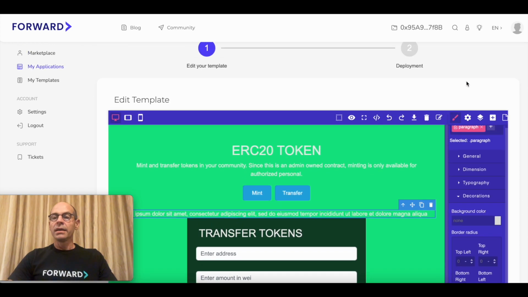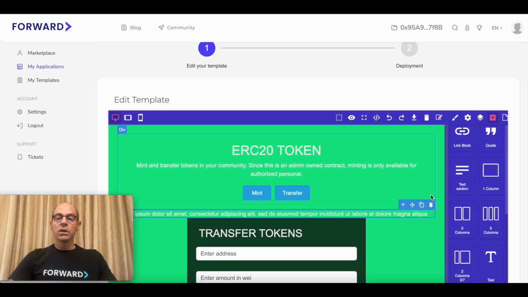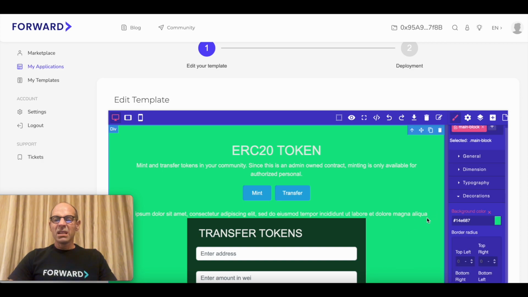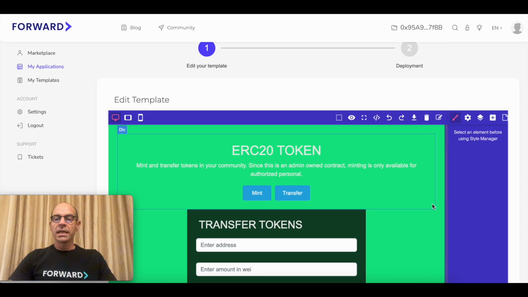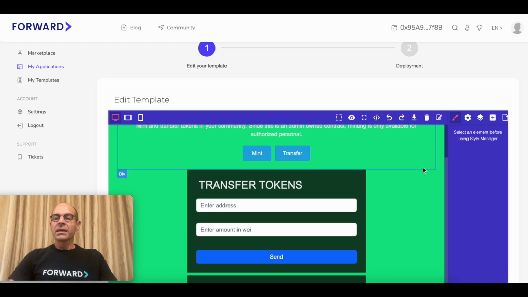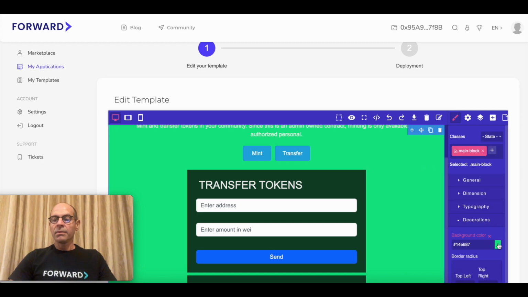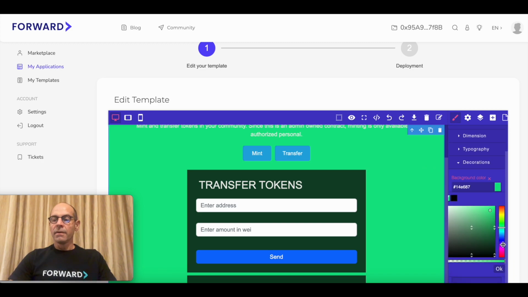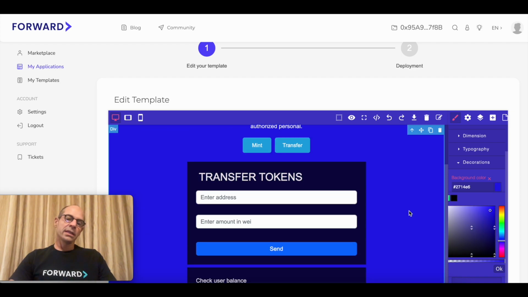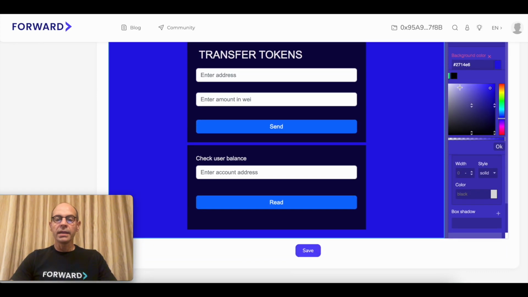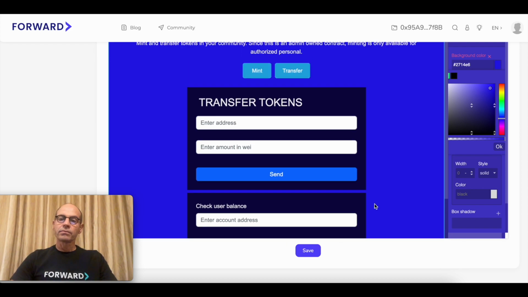everything that you've done in this particular contract. Let's just say I don't particularly like this text section. I'm going to take it out. In fact, I don't like this background either. I'm going to change it back to what we had, which was a blue. Yes, that looks much better. Suits my branding and colors.